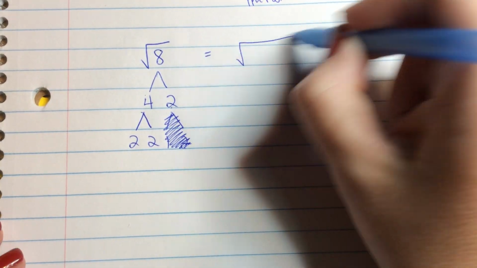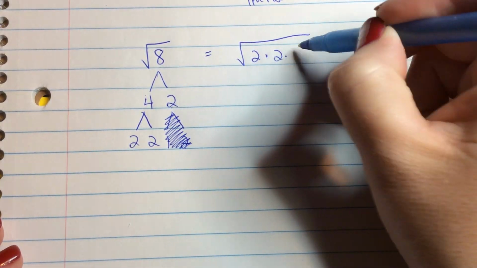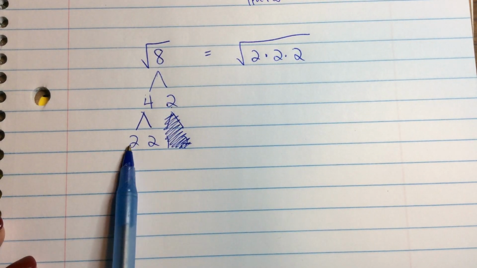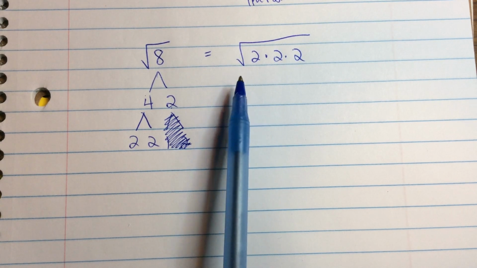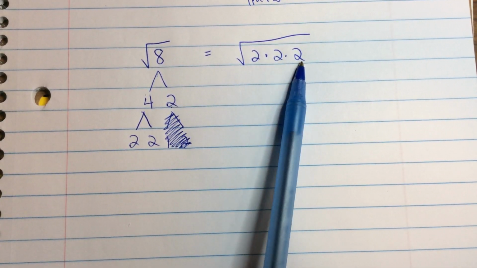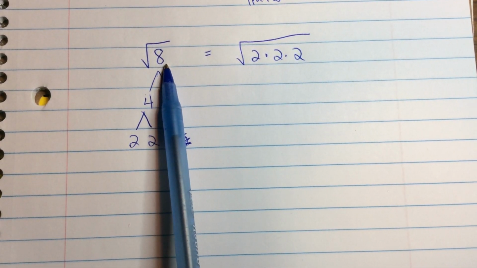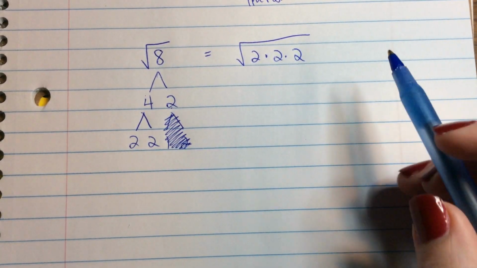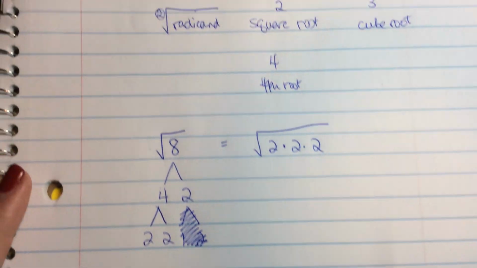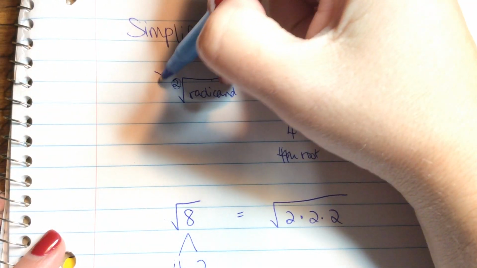And you should always check yourself to make sure that you didn't lose any numbers in the factor trees. Sometimes kids will drop off numbers, and when they rewrite them over here, they don't have all the numbers. So once you get to this point, check yourself to make sure that it actually does multiply to give you your original number. Because the index, that's what this is called. This is called the index. Let's write that down.